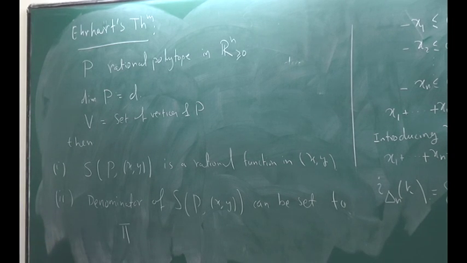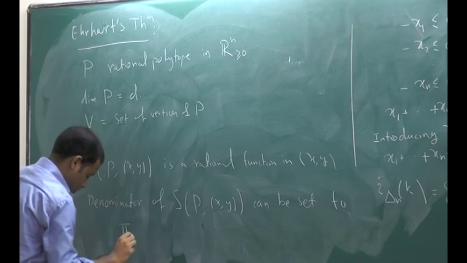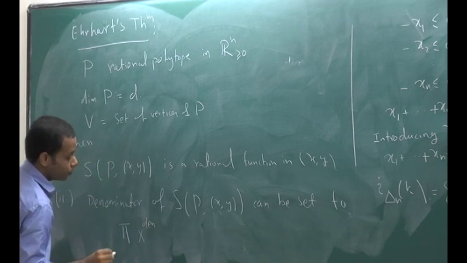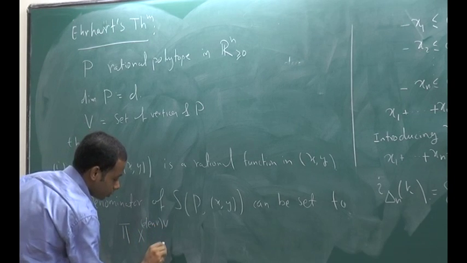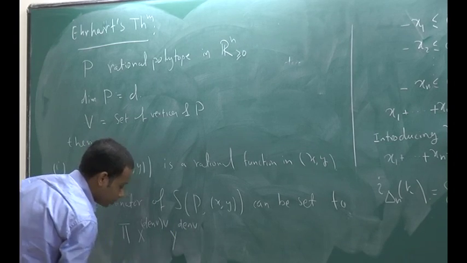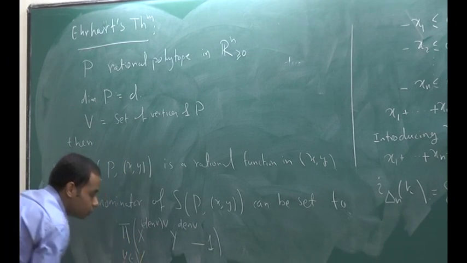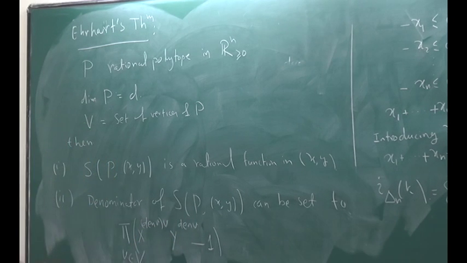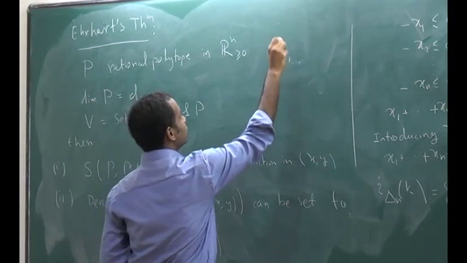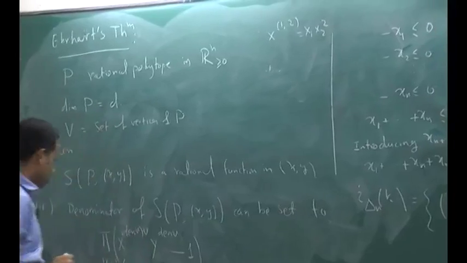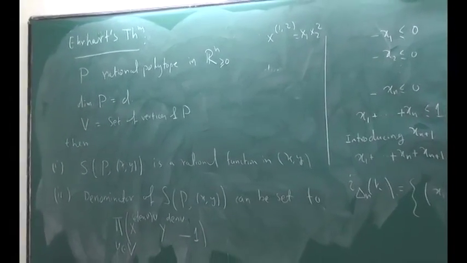So, given a vector with rational coordinates, I can define its denominator to be the LCM of all the denominators. So, the product of (x power denominator of v times v, y power denominator of v, minus 1) when v belongs to the vertex set. So, what does x power an integer vector mean? Like x1, x2 square. Okay, so this is how the definition of this is, and so this is the denominator.